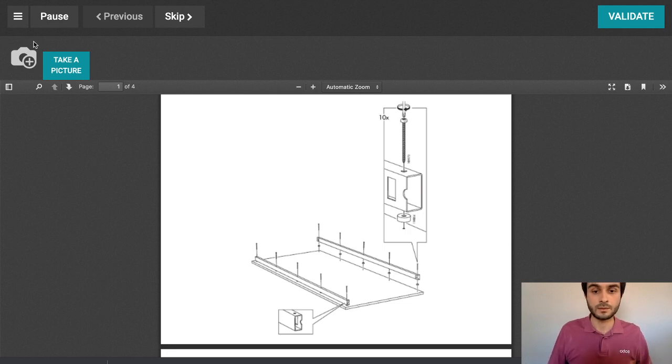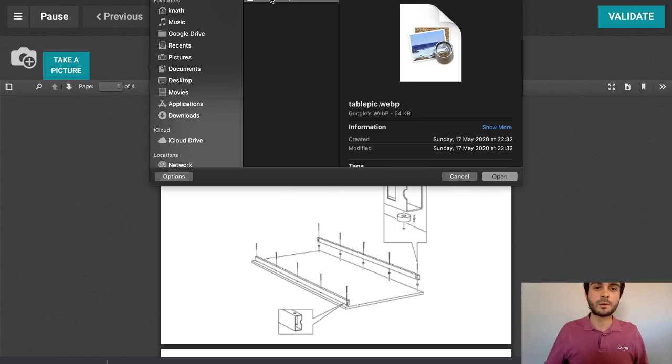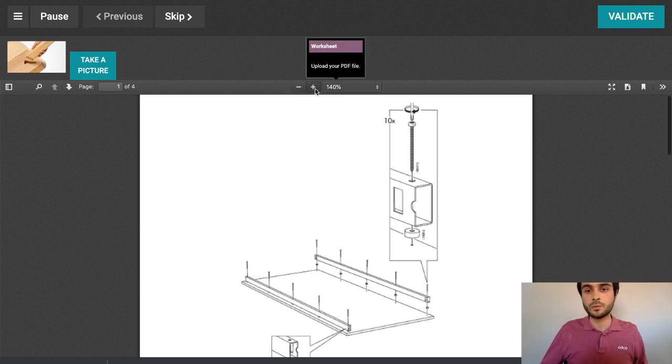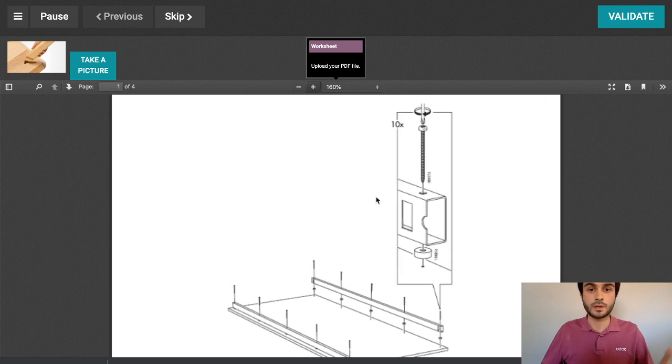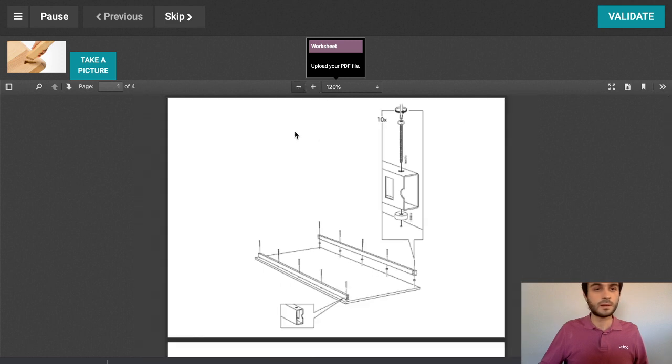those instructions. So here, for instance, I see that I'm on page 1 of my instructions. I'm asked to take a picture. I'm not really sure of what, but okay, let's just take it over here. I'll take a picture, I'll upload it on my computer, and I can upload the picture over here. You can also zoom if you want to better see those instructions, for instance. Okay, that seems all right. We can go to the second step.